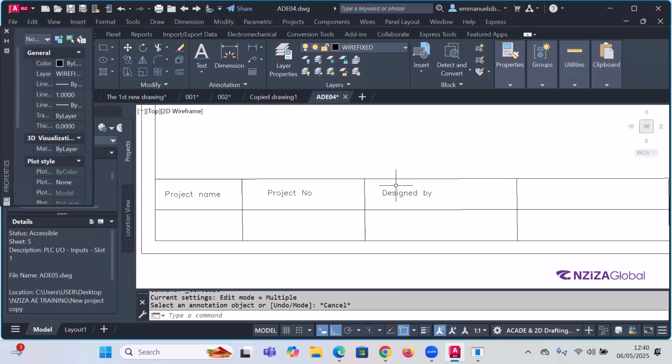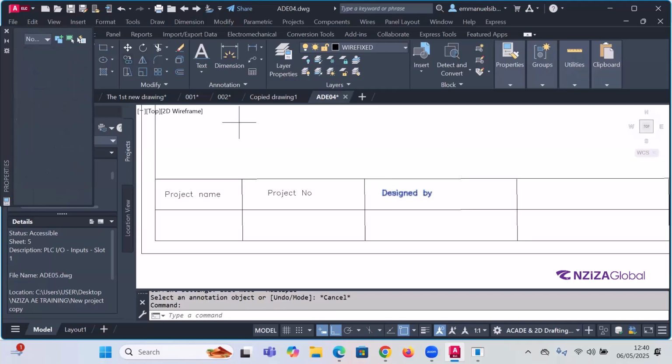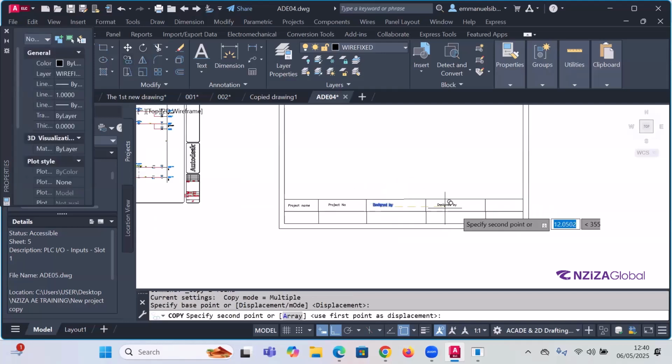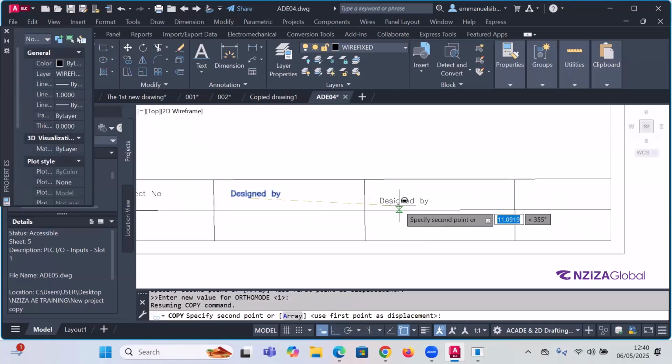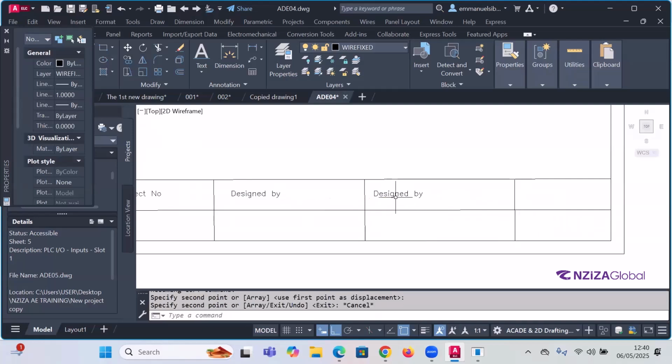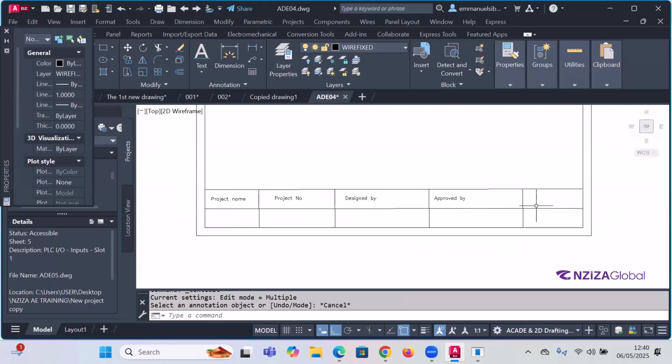Here you can say approved by. Here you can say submission date.